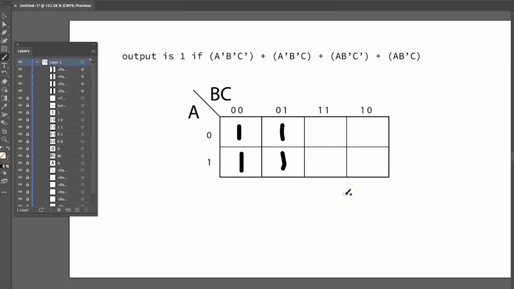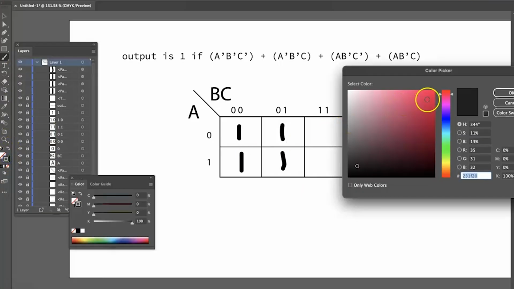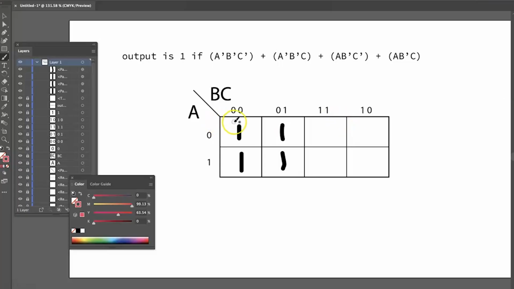So now that we've populated our Karnaugh map, we need to think about how to simplify it. What we could do is group these all individually. That would be absolutely fine, and then go through the process of determining the simplification. But we're not going to do that. We could group them in pairs like that. That's also fine, and then work out how to simplify the logic. We could also go horizontally and group them like that. That's also fine.